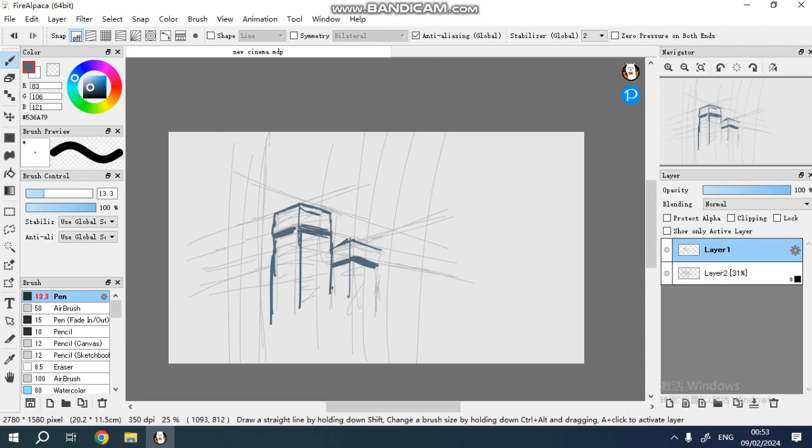From there you could actually work some scenes out. You could do the whole, whatever you're going to have.